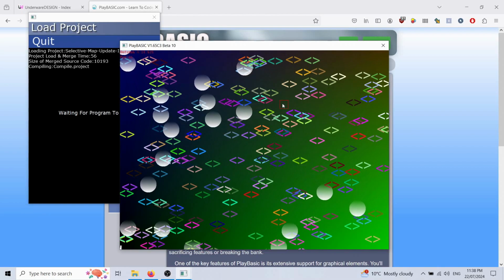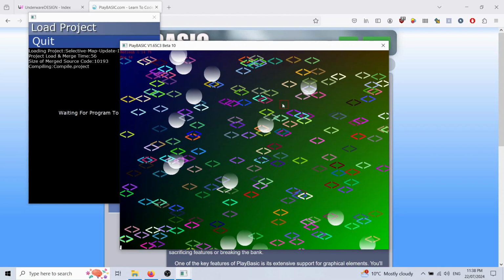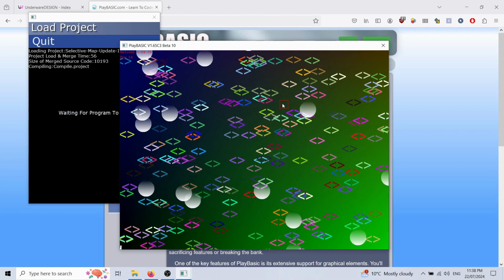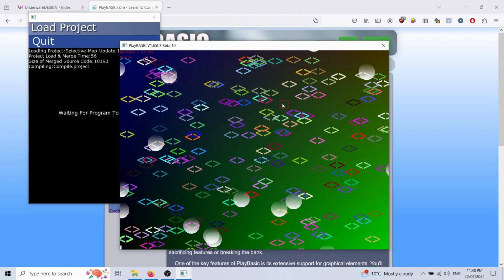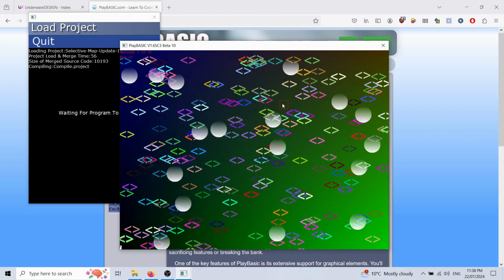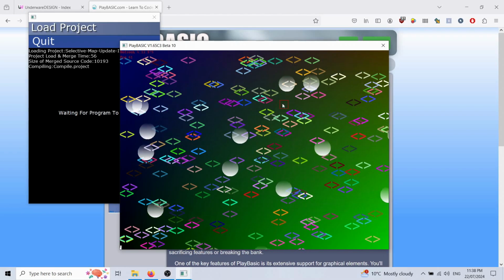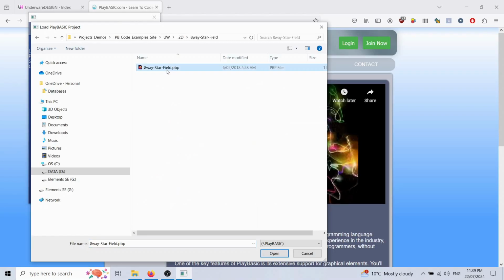But maybe we could get some of those done, and that would help produce new versions in the future, because that is such a big problem. Going back and having to update or test the project files to see if they work is a very time-consuming process. Anyway, Starfield.